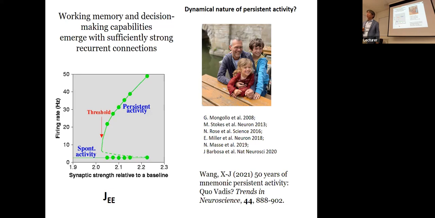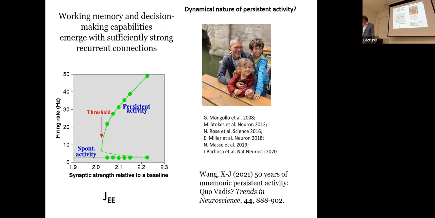So one study by Nick Mass, for example, trained a recurrent network to perform working memory dependent tasks. You don't assume whether the problem can be solved using persistent activity or using what's called an activity silent state scenario. And what he found is that if you need not only to maintain information, but also manipulate information, then persistent activity just emerges from training of the network, which makes sense, right? You do manipulation and computation by spikes, right?